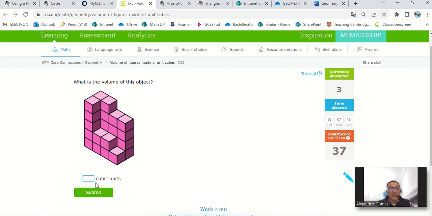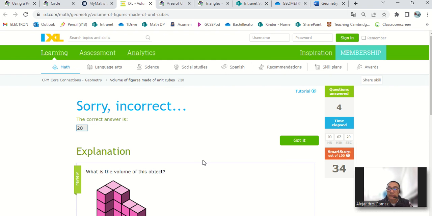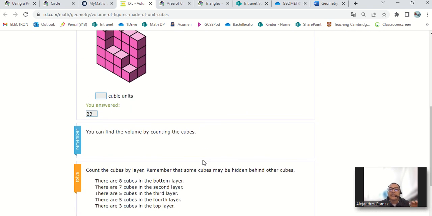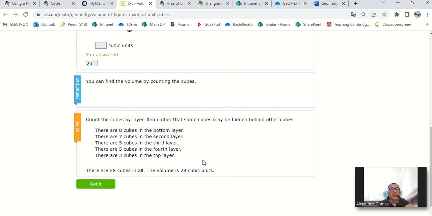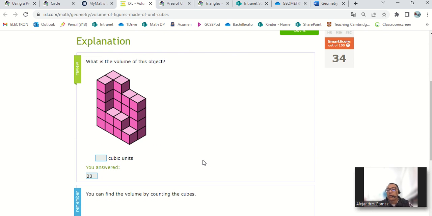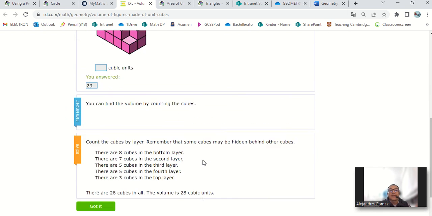Yep. Now, there is something beautiful about this. Oh, look at this. What is the volume of it? So let's write something wrong. If it is wrong, the beautiful thing about this website is that it gives a very clear and complete explanation. So it doesn't only tell you, hey, no, it's wrong, or okay, it's good, and just keep on going. No, it explains very well in case you don't understand it, okay?